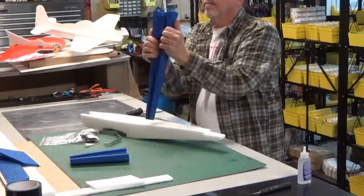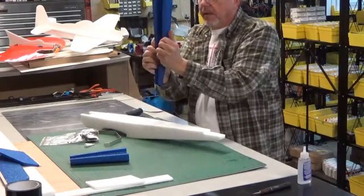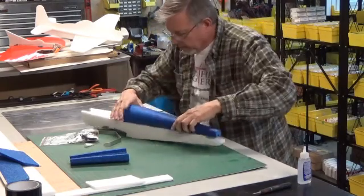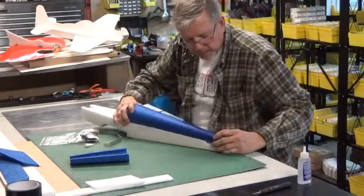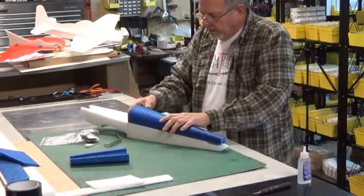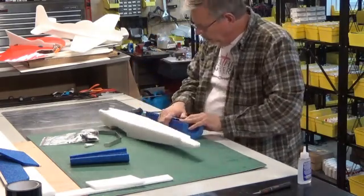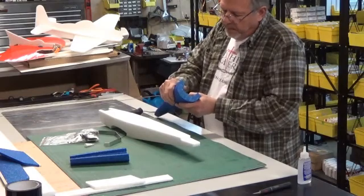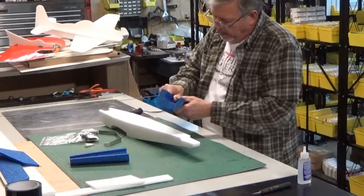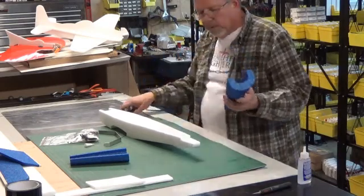Alright, now you're going to run control rods through this. But I'll show you how to do that in a little bit. But we can actually glue it on there first. And we'll see how it looks now. Okay, that's better. And actually, if we wanted to, we could glue one side and then spread it a little bit. But I'm not going to do that.